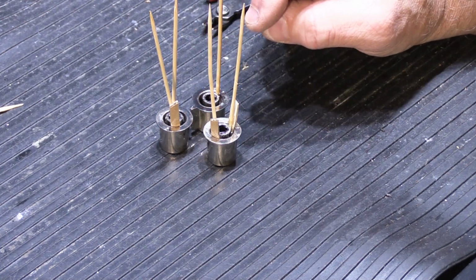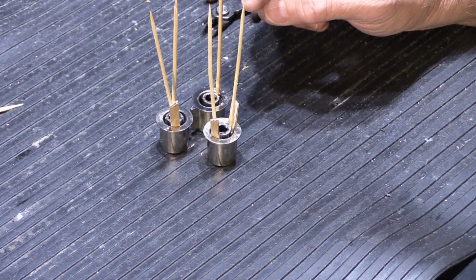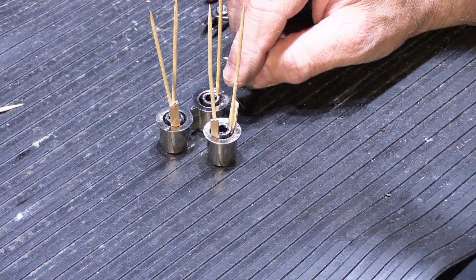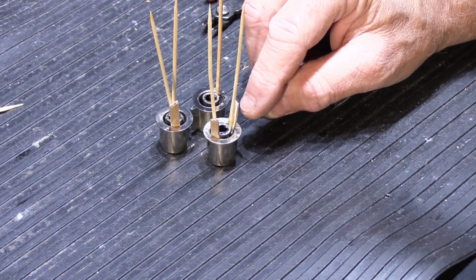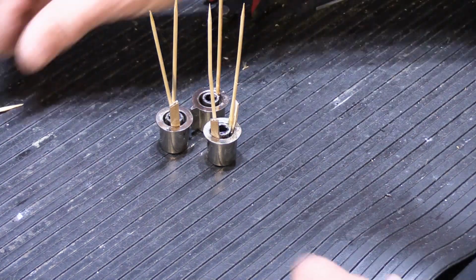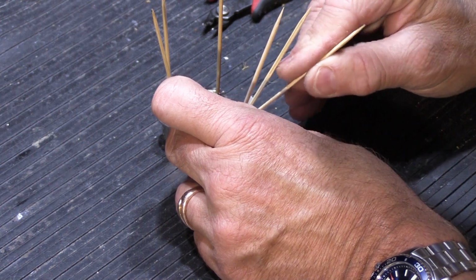So after they've dried, for how long? 24 hours. Everybody say it, 24 hours. Then I'm going to snip off the toothpicks, I'm going to snip off the cardboard, and then I'm going to put them back on the control shafts, and they're going to work just fine.